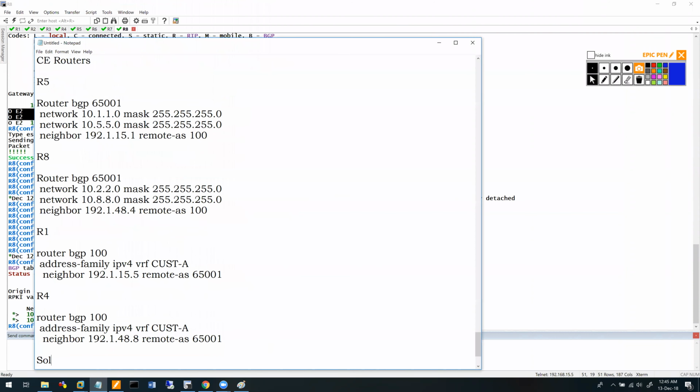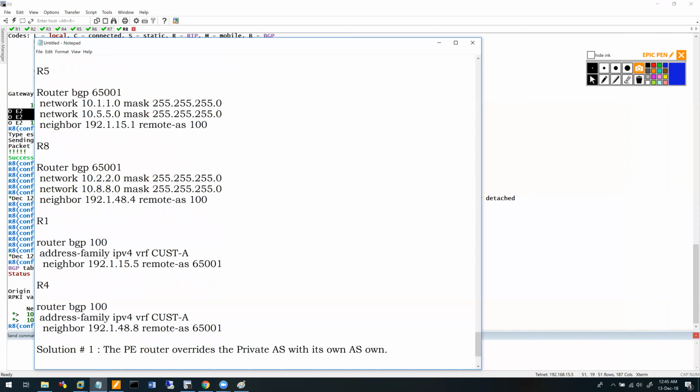Solution number one: the provider edge router overrides the private AS with its own AS number. So the loop would not be there, or it would not see it as a loop.